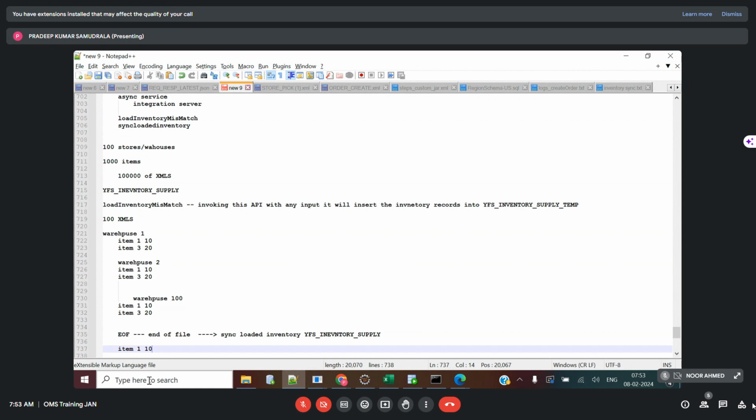One is load inventory mismatch, and the second is sync loaded inventory. What is load inventory mismatch? It is an API which will consume all the messages sent by the external system and store those messages or inventory information into the YFS inventory supply temp table. Okay.